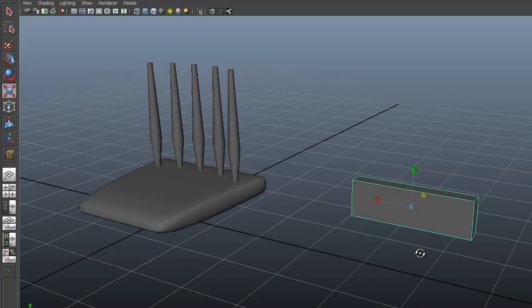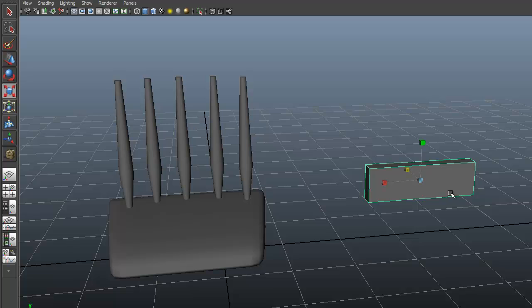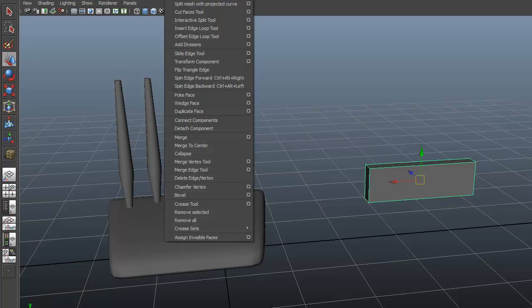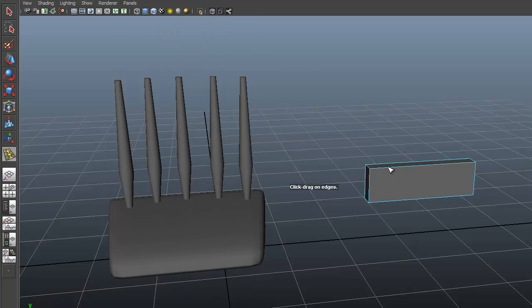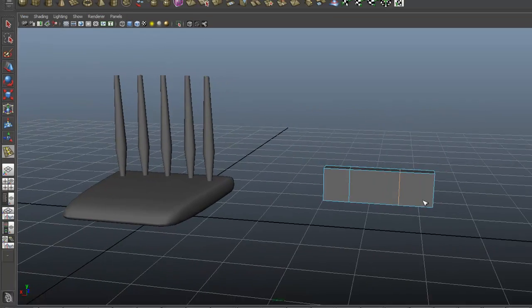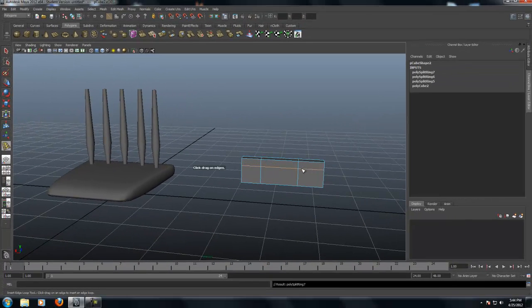Just try to make it somewhat the same size as the back of the chair. And I'm going to make it a little bit rounded, so I'm going to go in and insert some edge loops. Didn't mean to do that.